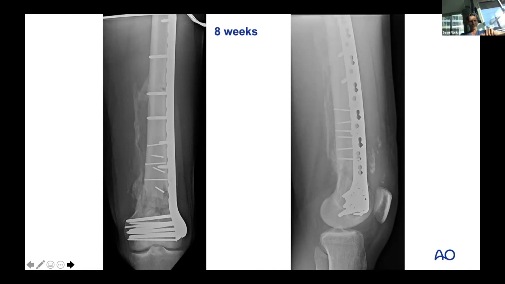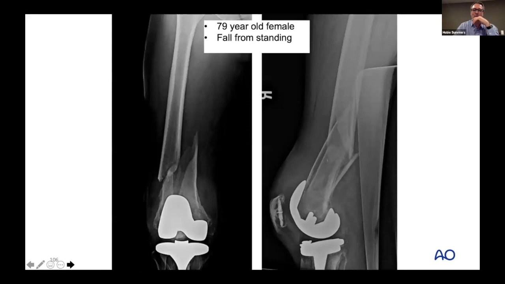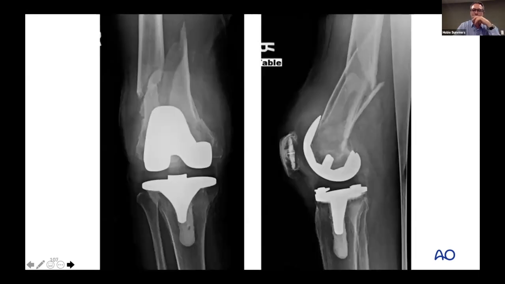Yeah. It's pretty amazing how sometimes the femur can surprise you and for one reason or another, take off and heal when it looks like it shouldn't. Okay, so this is a 79-year-old female. I think we just have 2 cases left, so hang in there. Fall from standing, periprosthetic femur fracture. Get a good look at the x-rays.